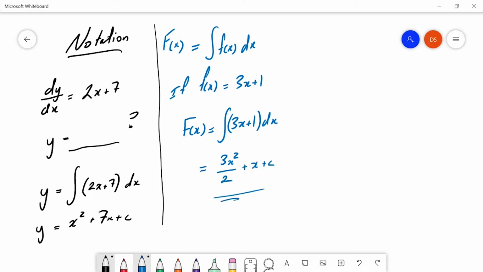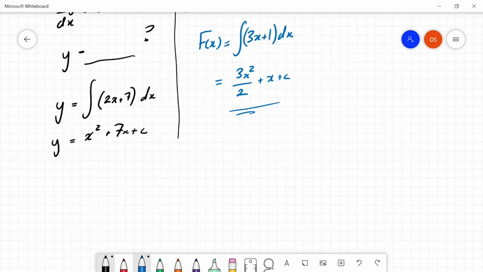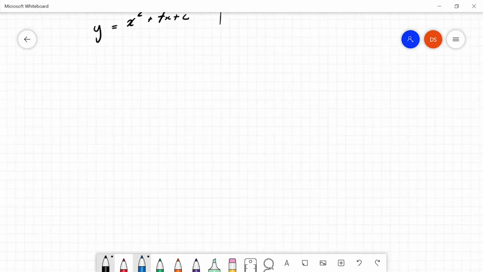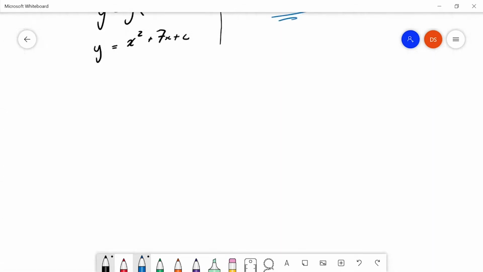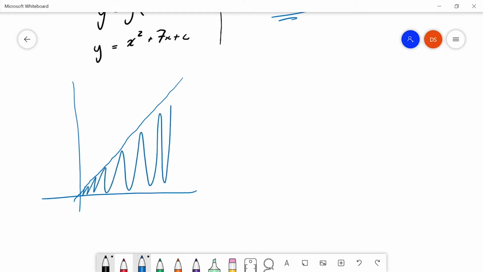Now that we've got this notation, we can do some fairly funky stuff. Integration is actually a representation of the area underneath a function. So if I gave you f of x was this line that I've drawn, then the integral of f of x is the area underneath this function. And that is really special. And we're going to have a look at that through a really nice example.